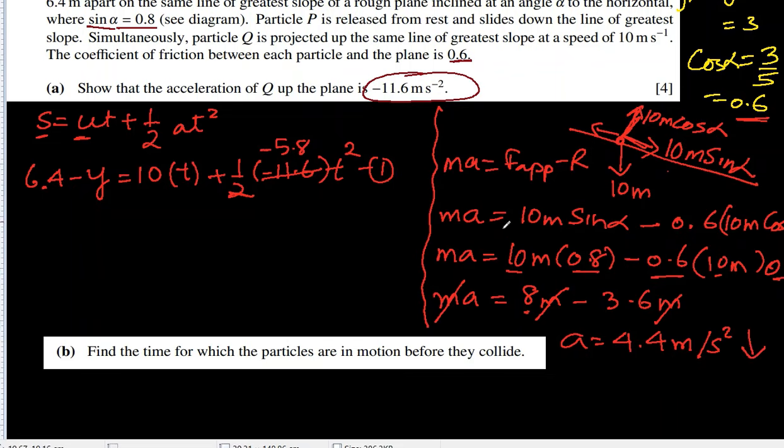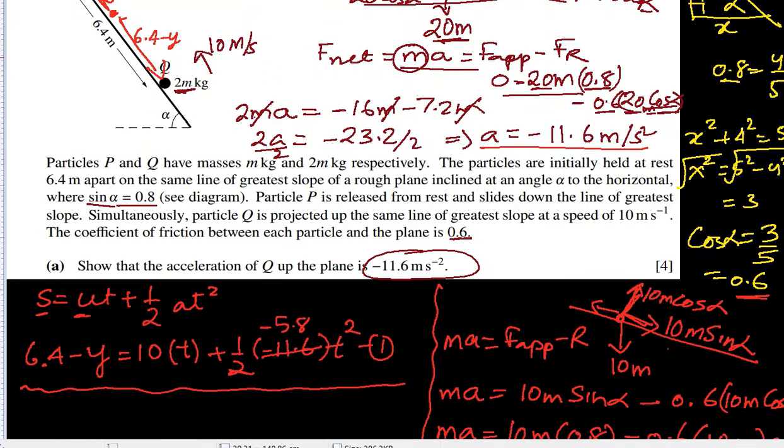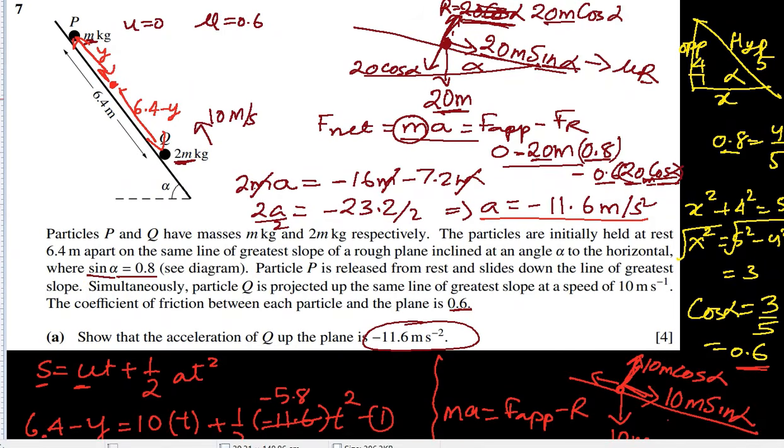Now we have the equation for the second particle, which is P. So let's write the equation for that one also. We had the equation for the first particle, this will be the second. The distance traveled by particle P is y. That's what we have assumed before colliding. It comes from here till here, it collides. So y distance was covered.